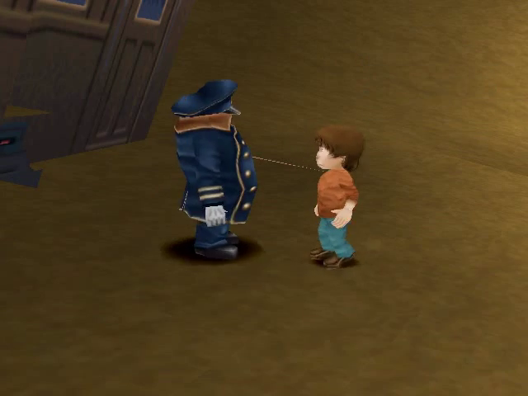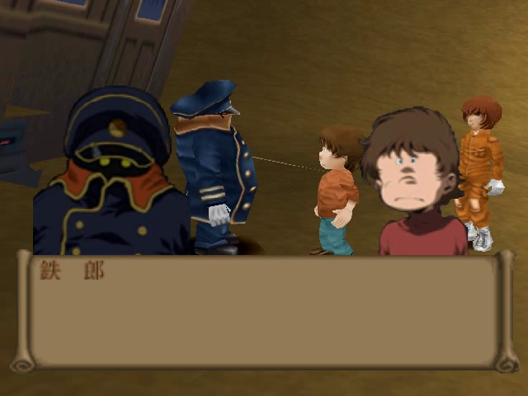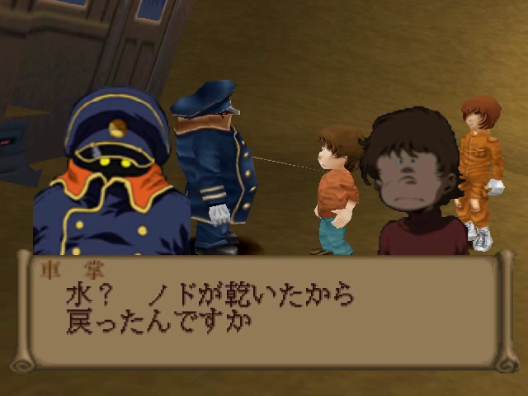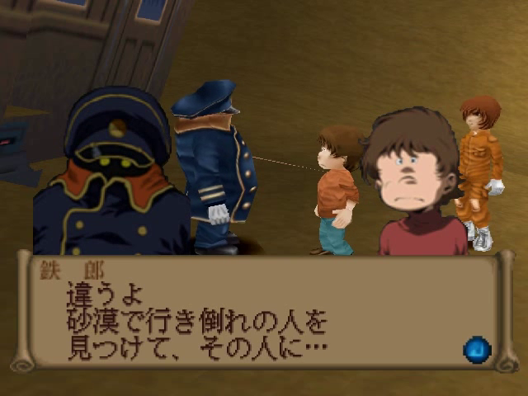Hey, conductor. Ore, Tetsuro-san, doushita desu ka? I need some water, sir. Mizu? Nodo wa kawaita kara mudotta desu. Chigau yo. Sabaku de ikidaore no hito.